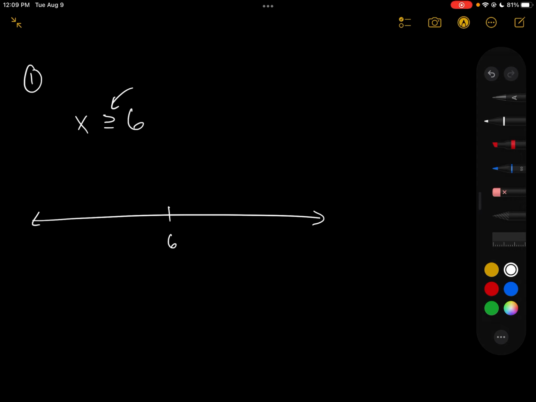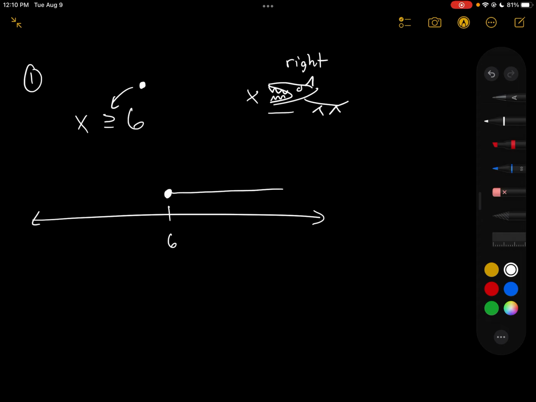So the first thing that we notice here is that we are looking at an equal to sign there, so we know that we're going to have a nice shaded in dot because it is equal to 6. So we're going to start with that. And then the second thing is in words, this is telling us x is greater than 6. So the x is the one that is being eaten by the alligator. So if you think of this greater than or equal to sign as a little alligator, it's got its big old teeth. I know, I'm an artist. It's a calling that I missed. So if this alligator is eating our x, what that means is we're going to go to the right. So if your variable is being eaten, we are going to the right side. So that's what we are going to look like there.